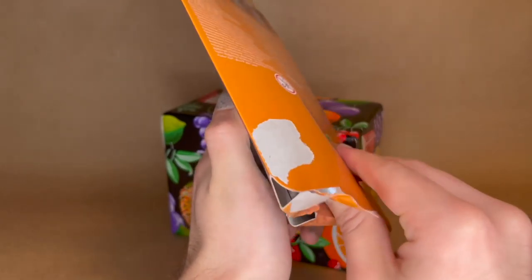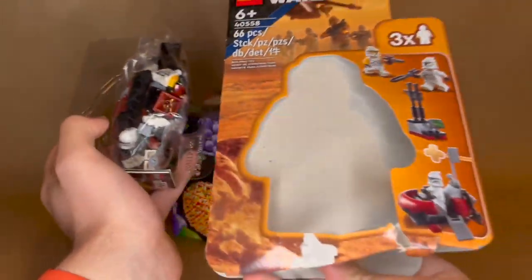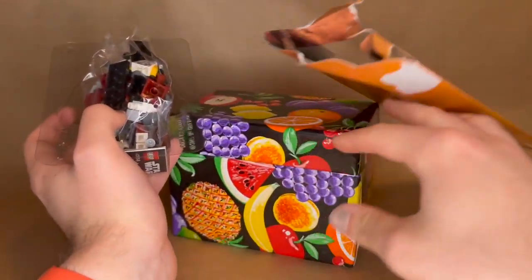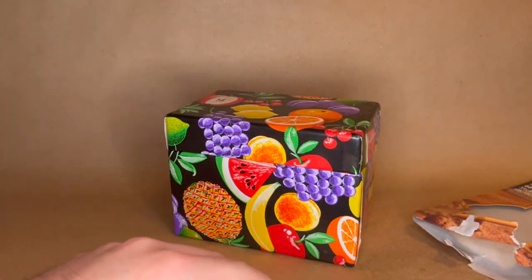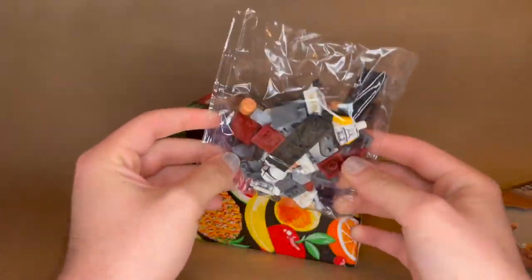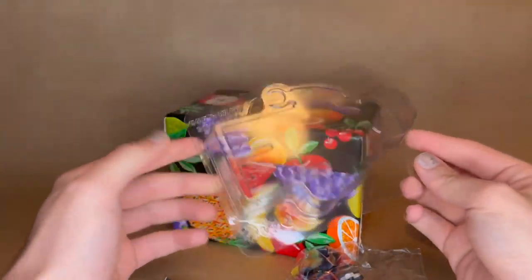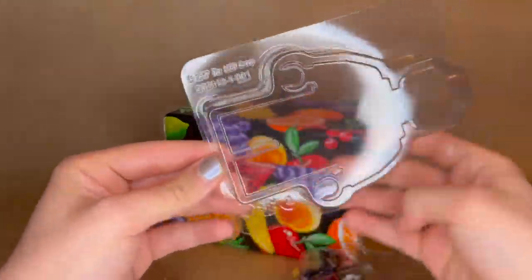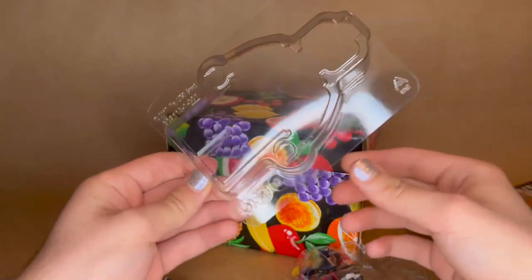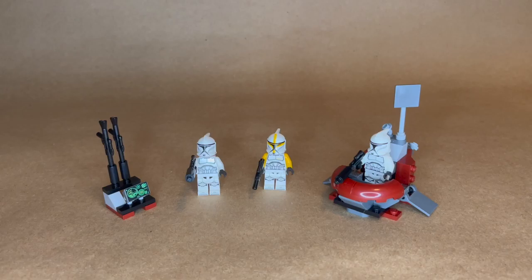Let's build and review the set. As you can see, we're in for a different unboxing experience — it's on these little shelfable hanging thin packages, and all the pieces are literally in this little minifigure-shaped clear plastic container. We still have the same Lego tape with the little black bar. The bags — it's just one bag — has all the pieces.